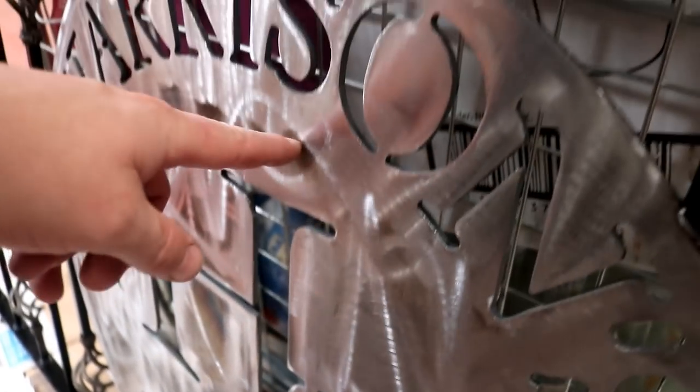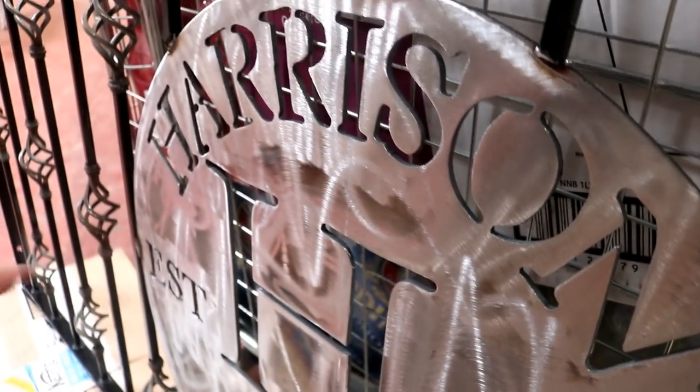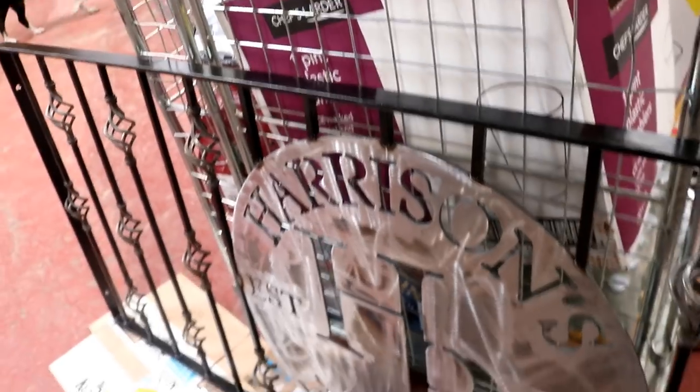And then also people have said, don't paint the logos on the iron railings. Well, I'm going to have to. I'll show you why. So these have been laser cut, and you've not seen the detail from far away, but they've been hit with a wheel. So can you see all the marks and everything? So if I just put clear varnish on this, it'd look awful. It really would look awful. And it wouldn't fit with our logos.